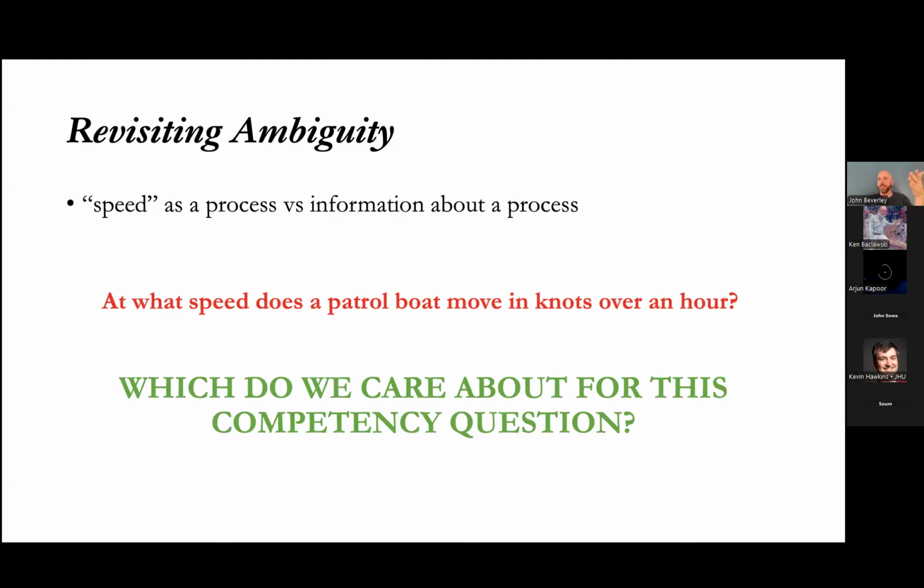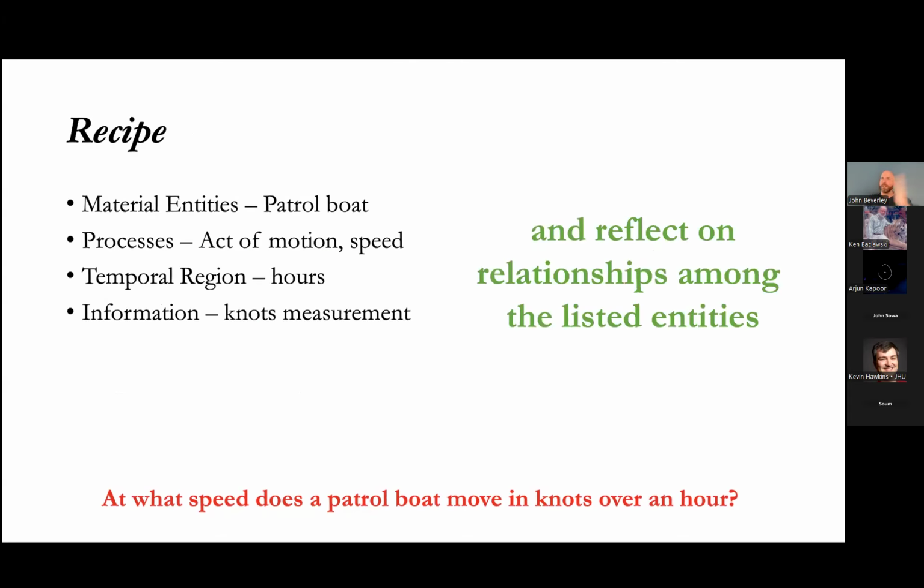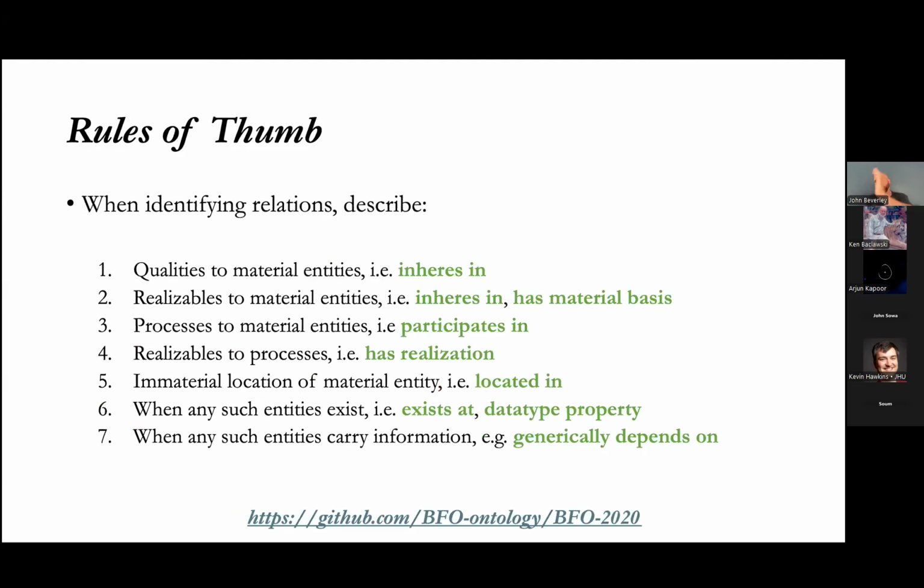Now, when we're trying to answer the question, this is what we're focused on. Personally, we model both. But for our purposes here, if we're taking bite-sized chunks of the elephant, what do we care about when we're modeling the competency question? Same thing again. After we've made these decisions, we simplify the list for cognitive load, and then we reflect on the relationships across them. And so that's when we get over to the other side of the hierarchy, the object properties, because it's not enough to have classes, we need to connect them logically.